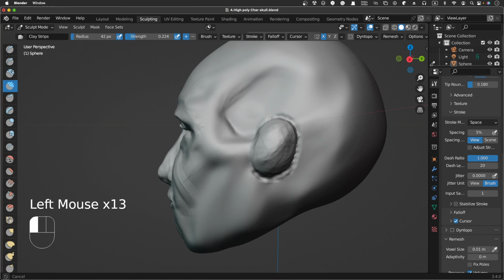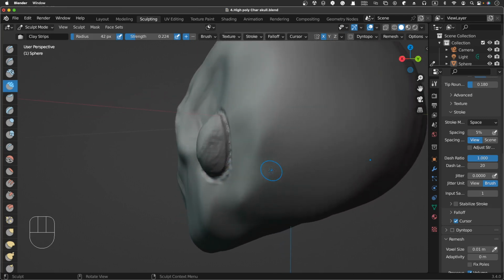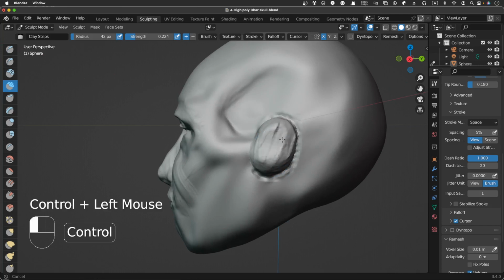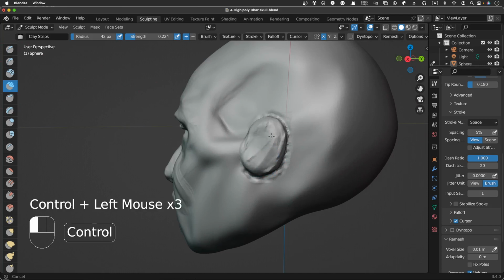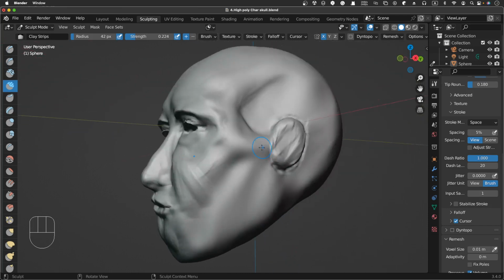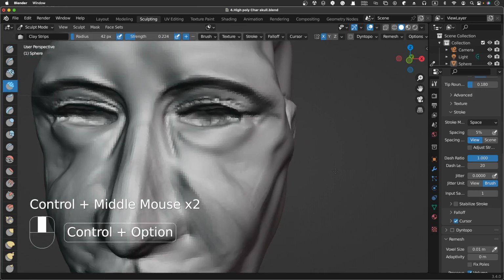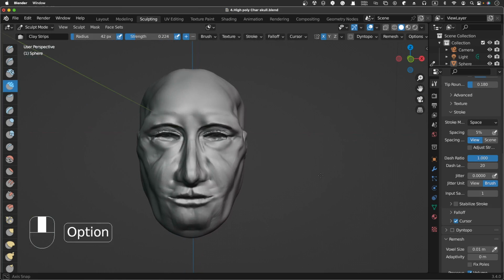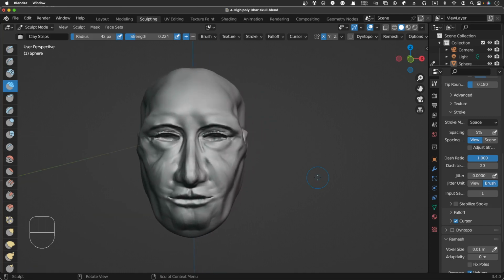Just adding a little bit of edges. Maybe not too much of it. Just flatten it down a little bit. This part also. Yeah, obviously I don't think this is extruded enough, so maybe I'm just going to mask it out.